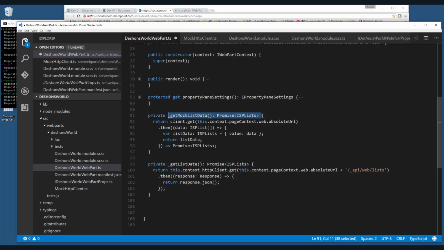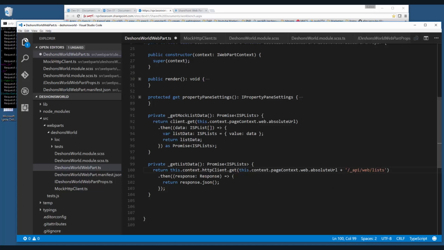So now in this get list data, basically what it's doing is saying, okay, give me this content, get the HTTP client, and then it makes a get call, current web, and then here's the signature for list. Now I think I ripped this out because I think in the Microsoft tutorial they have another parameter, the OData filter, right, that says get the list but don't bring back hidden lists.